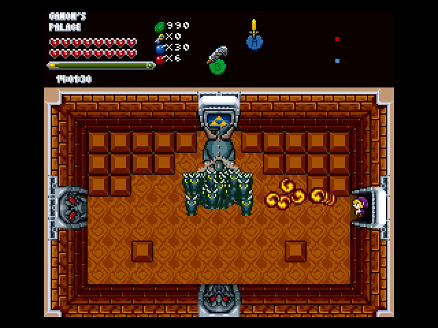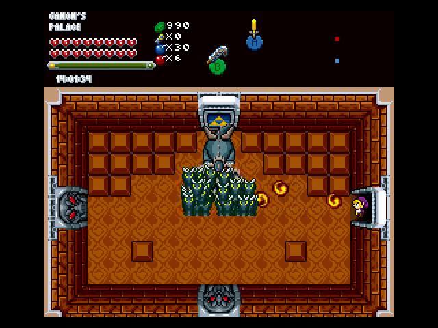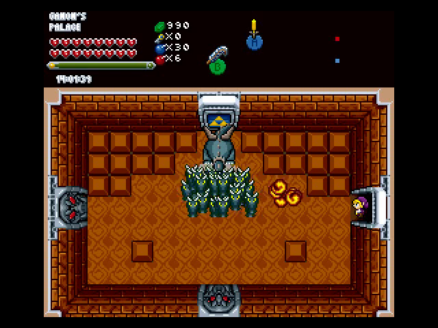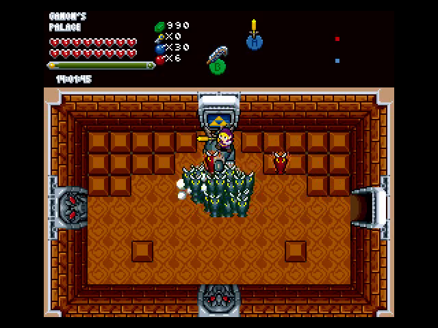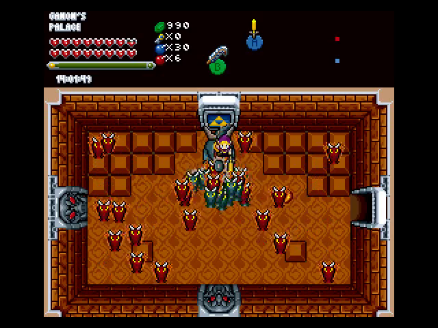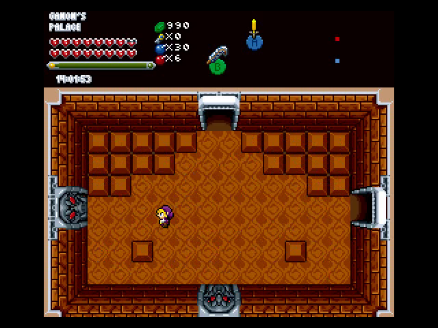Okay, this room, I believe it's a 40-headed Gleeok. You can just spam from the doorway in theory, but I'm just gonna jump behind and just start tanking away. It's a lot faster than just using sword beams one by one.